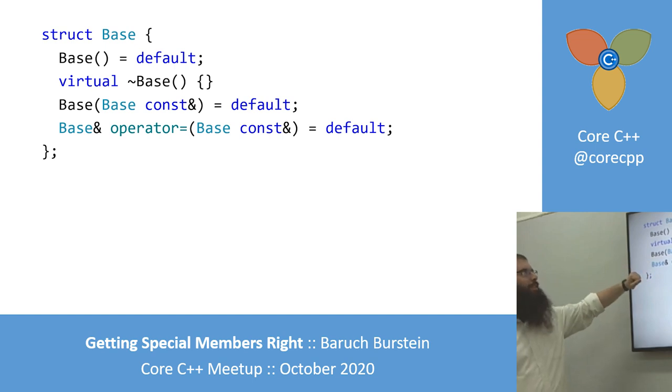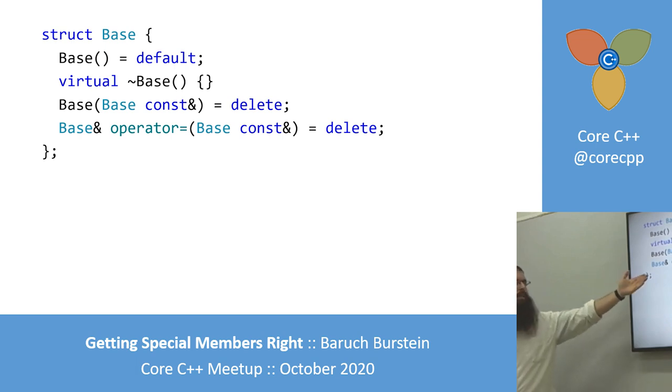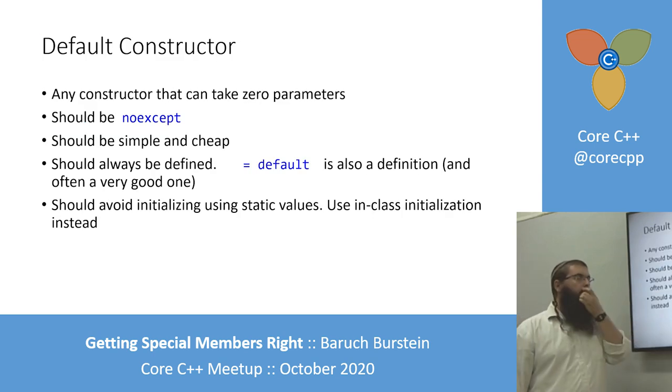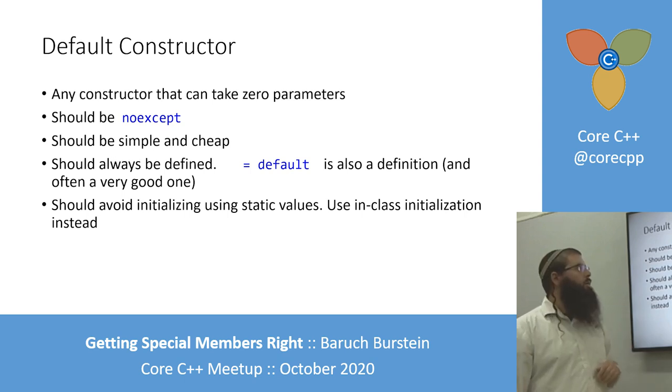But of course, then you would not usually actually want to do this, because if you have copy operations in the base, they are not virtual, you can make them virtual, I suppose. Or if they're not virtual, you will probably want to delete them so you don't end up with object slicing. And if you actually want to do a copy, maybe implement a copy function. That's it about hierarchies.